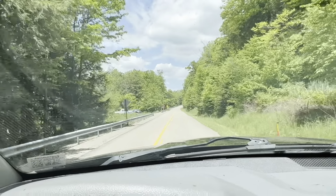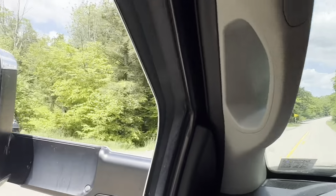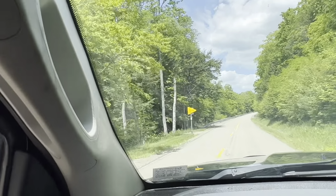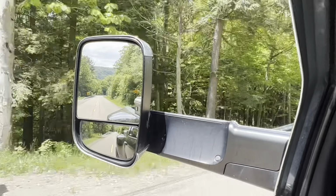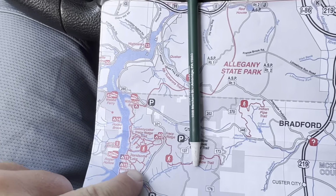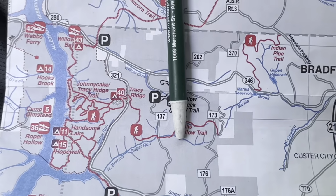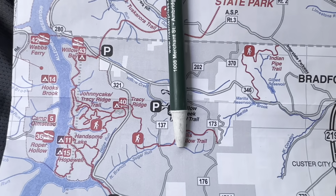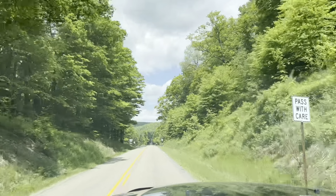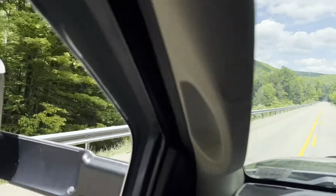Alright, we're coming up on something here. Take a look. I think this is a recreation area. There's a trail here. So they must all be parked. This is our first recreation area. We're gonna just pass this. I don't think there's gonna be much down there to really do. But this is that part, let me try to show you guys. This is that part right here. We just passed the reservoir, and now we're coming up here. So that's that Hopewell. We're gonna keep going. Okay, right past that recreation area. Got a nice elevation here. Nice view, would be real nice in the fall. Nice drop off down here.